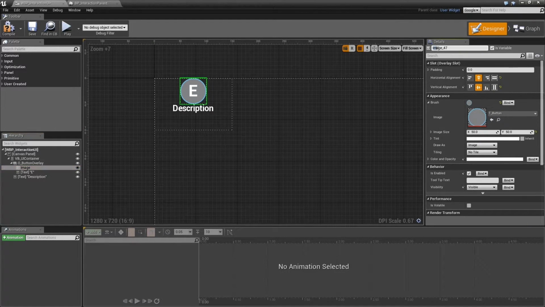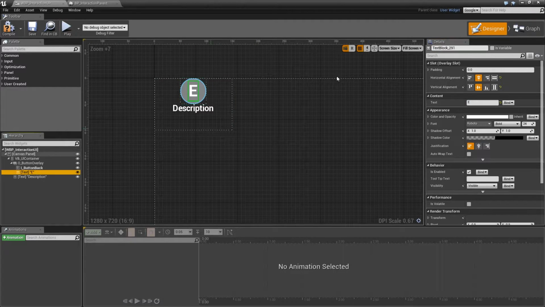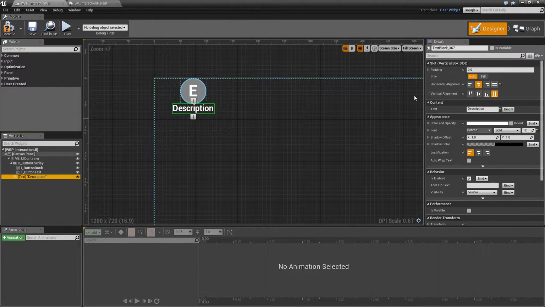Image, same thing. We're going to use the I and say button. We can say background, button back. Text is going to be button text, and then description will be button description.